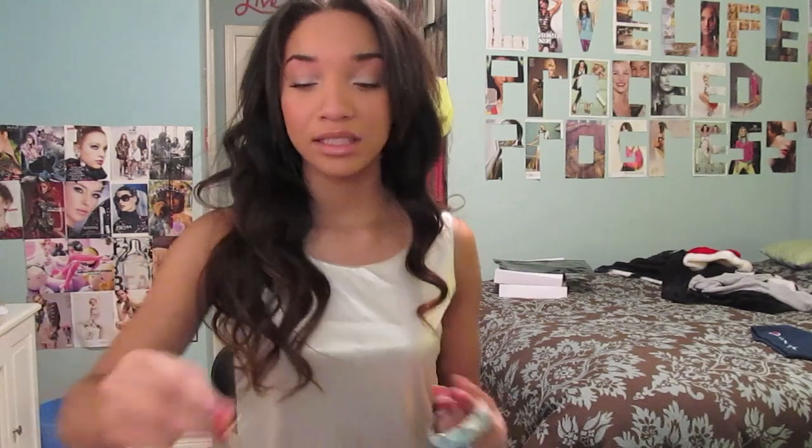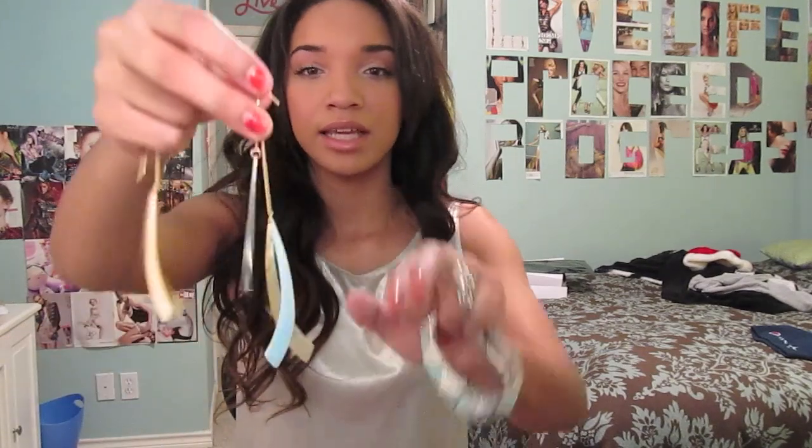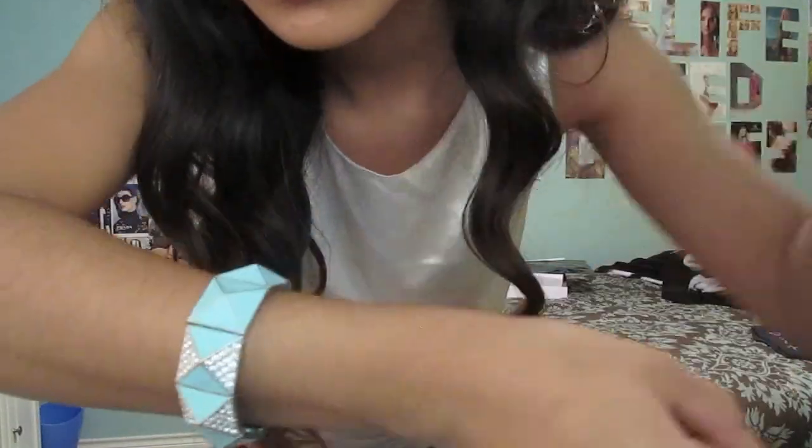Now I want to show you what I actually got for Christmas from my parents — all that previous stuff was just things I bought for myself as a Christmas present to myself. My mom has been noticing that I've been obsessed with the color mint, so she went ahead and got me some mint colored jewelry for Christmas. She got me these dangly earrings that have the mint color on them — I wore them today. And then she got me this bracelet which I really like — it's got rhinestones and the mint color. She got me those two things to match all the mint stuff she noticed I was buying, and I didn't even ask for anything for Christmas, so this was totally her idea.